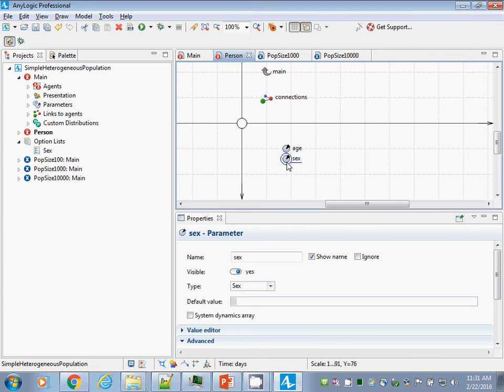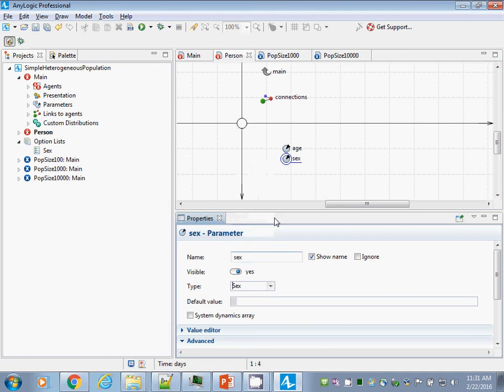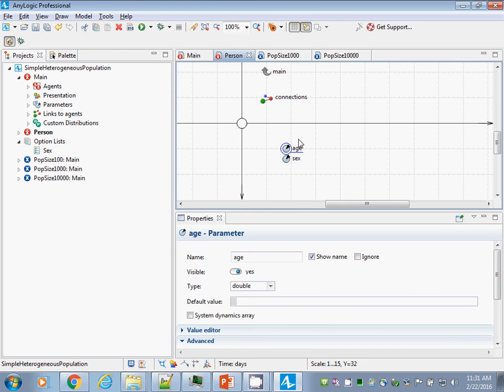There we go. So, ladies and gentlemen, this will be the type of that. Just in age will be a double precision value, 32.3 years old. Sex will be male or female. Does that make sense? Okay. So, ladies and gentlemen, let us run this model now. Oh, sorry. No, there's one thing we have to do. One thing we haven't done. What haven't we done yet? Decide how many are male and how many are female.